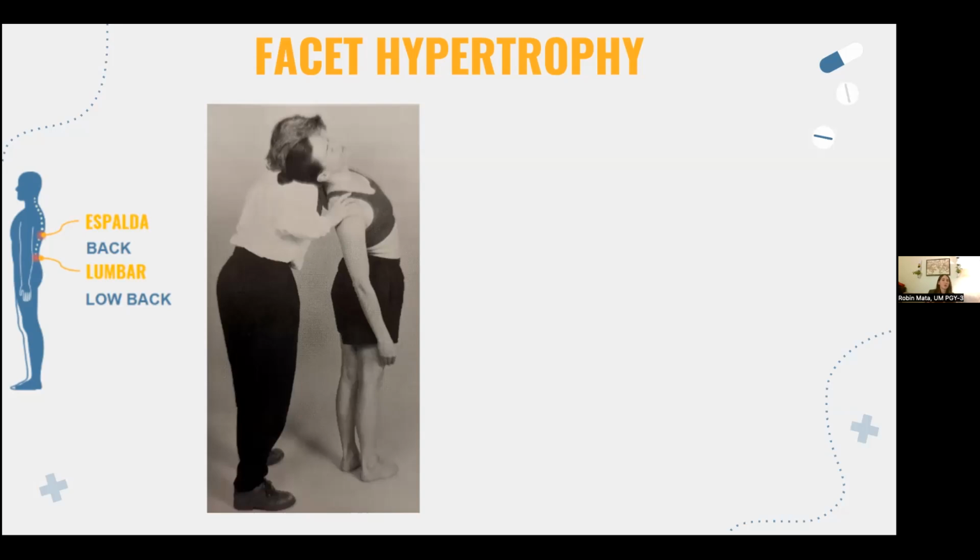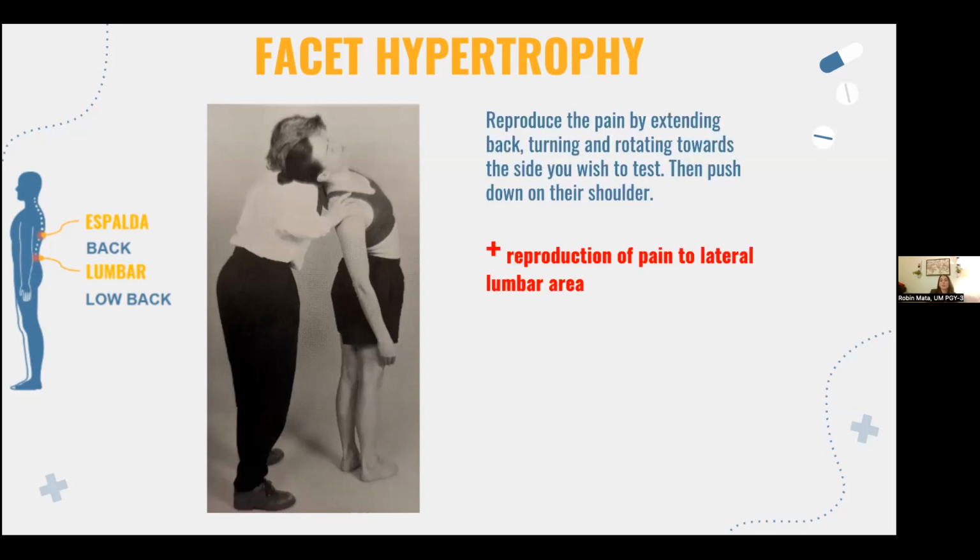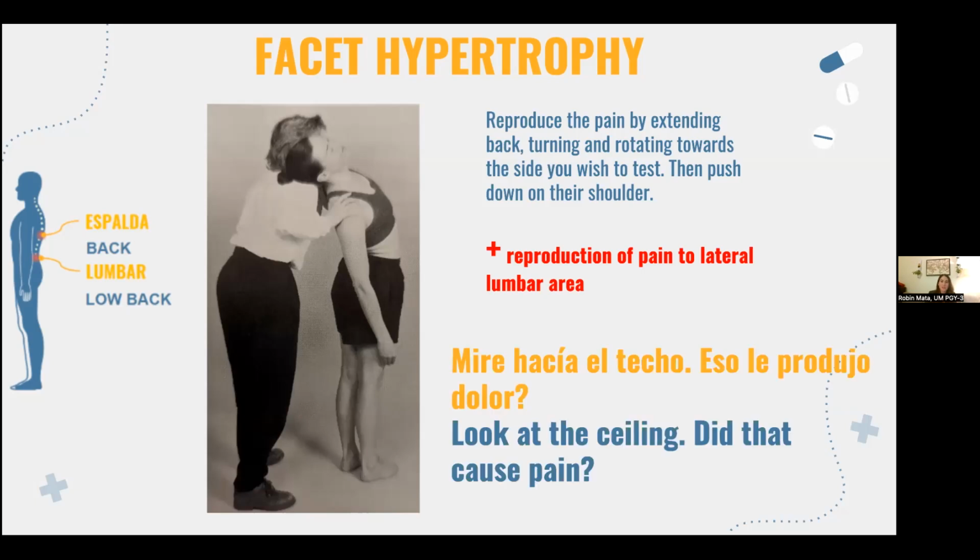And that way they're kind of open to positioning. The only thing that I ask them to do before starting this is to look up at the ceiling to help with that extension. And then once I move them, I can always exaggerate it. So again, a positive test is reproduction of pain in that same area that they pointed to. It usually should be by the TPs, the transverse processes.